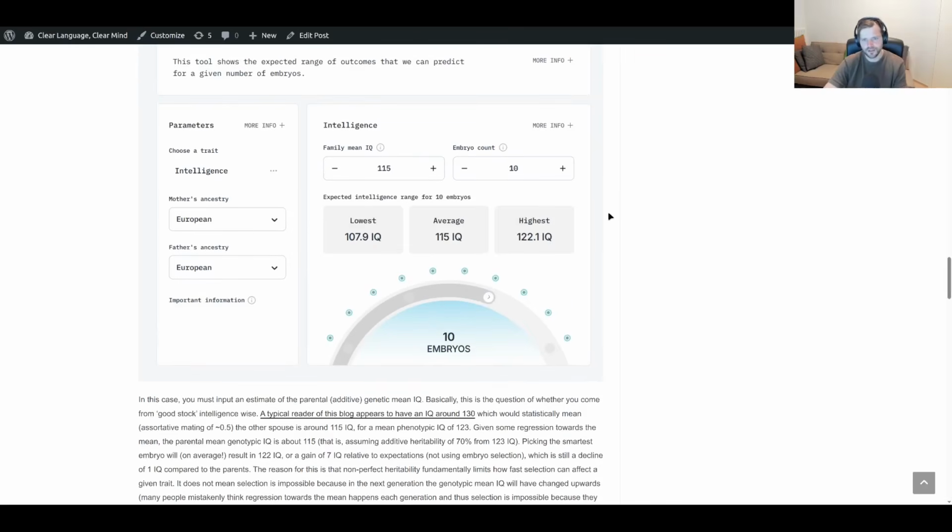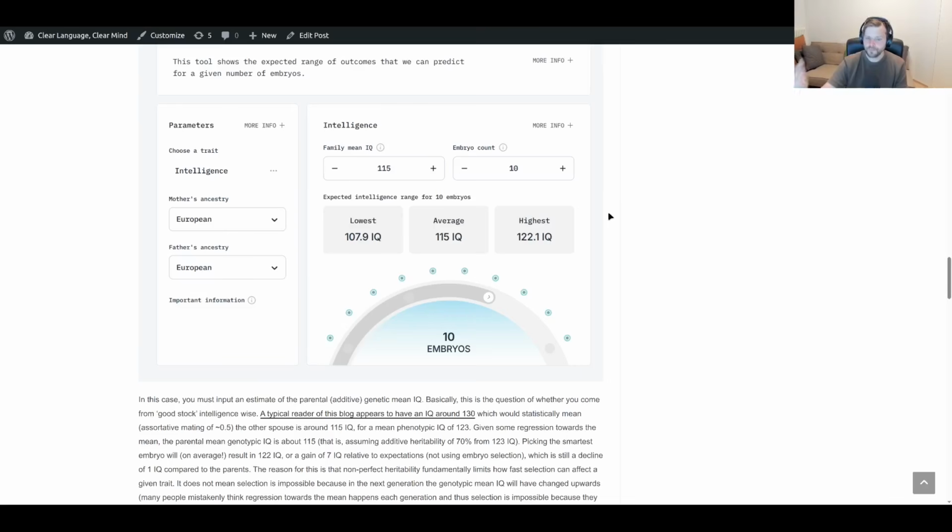So given that the typical IQ decline for a Western country is maybe 2 points per generation, a 7-point gain from this current technology is quite enough to offset this. But that, of course, assumes that everybody's using it. If you could calculate which proportion of the population would need to use the service to prevent an overall decline in the population IQ, that would be some ratio of these 10-15% or so, maybe 20.